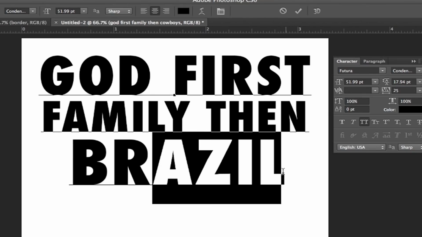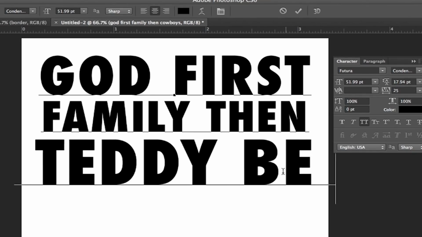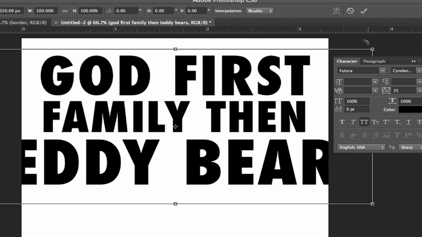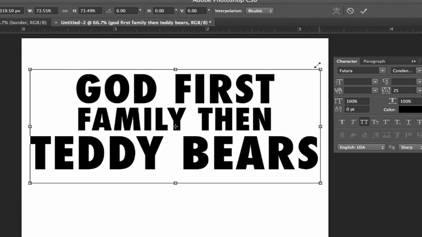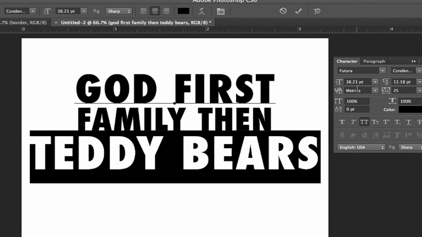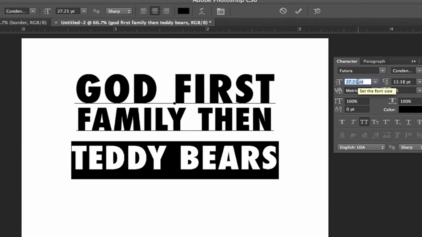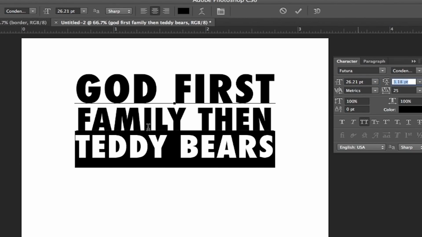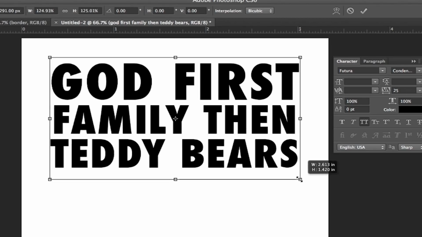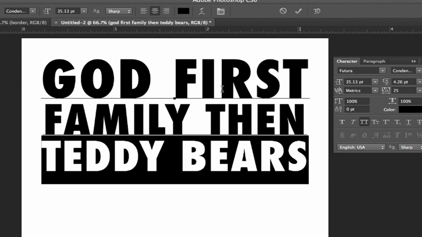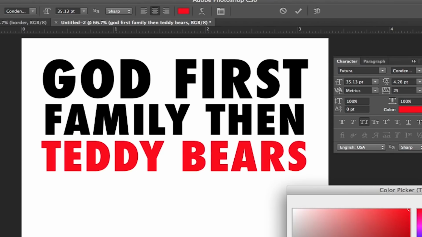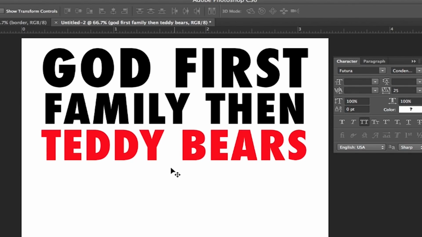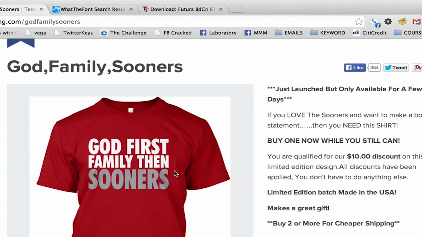The important thing to know is that when you copy a design or try to mimic a design, you shouldn't do the same exact thing as the other person, because not only are they already doing it and they have the ads that are working for it, if you try to compete with the same person in the same niche, it's going to cost you a lot of money just to catch up, because they already have an ad that is working and that is selling a lot. So if you're going to mimic a design, find a totally different niche and then do your thing. So that's it for this one.